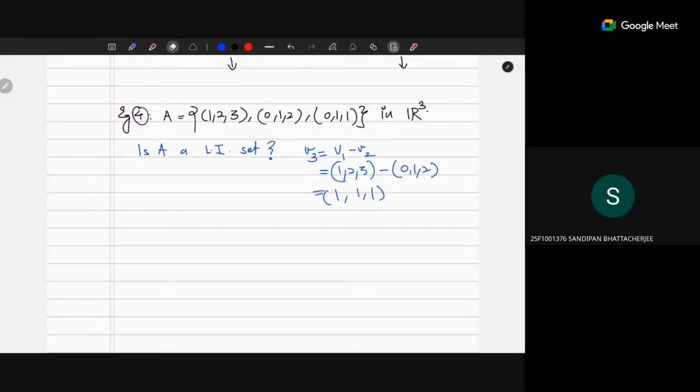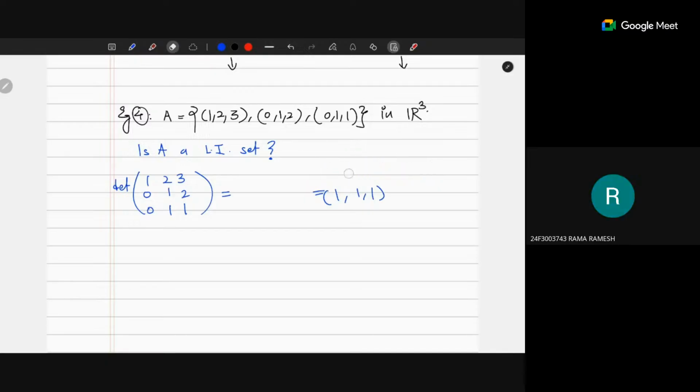Yes. What is the way to check linear dependency when you have a matching number of vectors and dimensions of the space? We can go through the determinant. Yeah, so why didn't you calculate the determinant? The determinant is a quicker way, right? If you calculate the determinant, you will find out that it is non-zero. Now, what's the determinant of this?